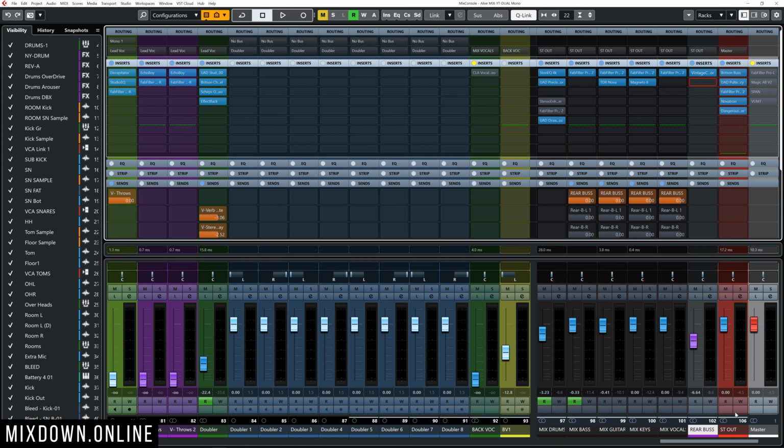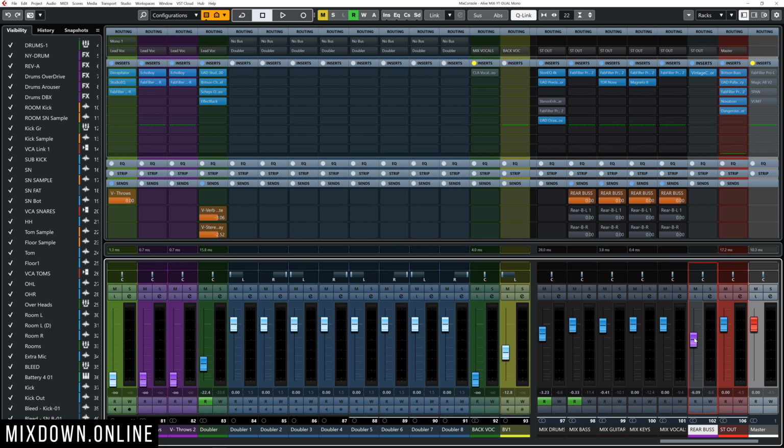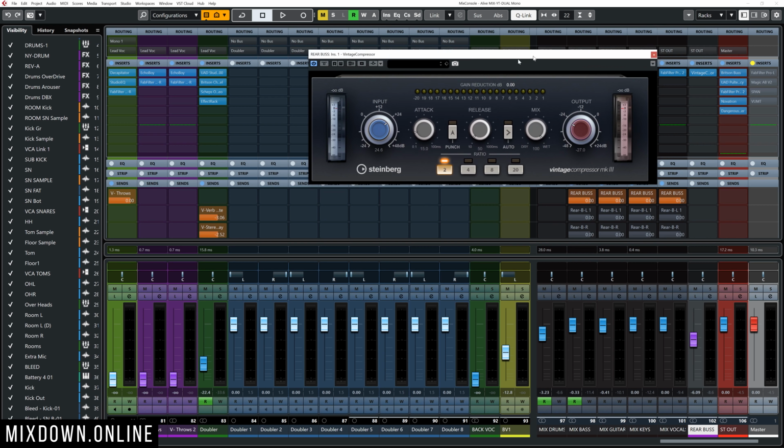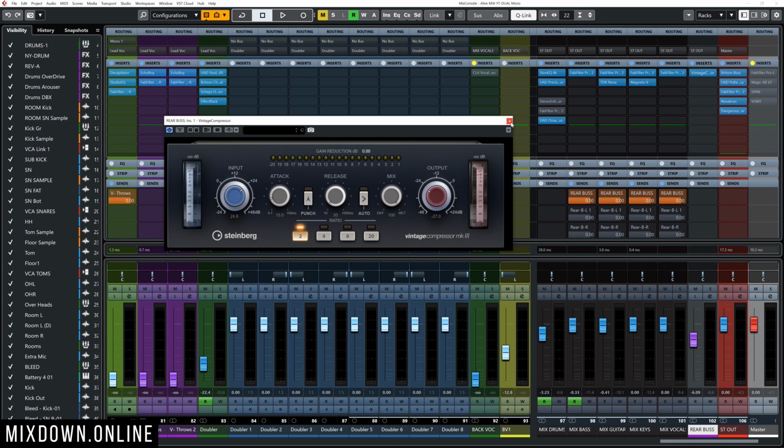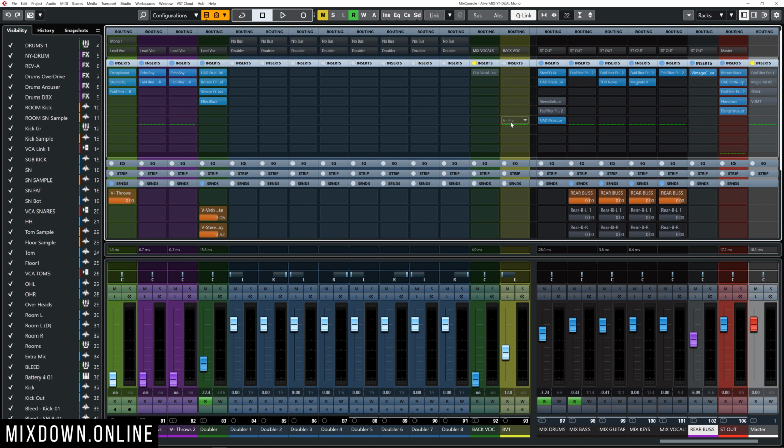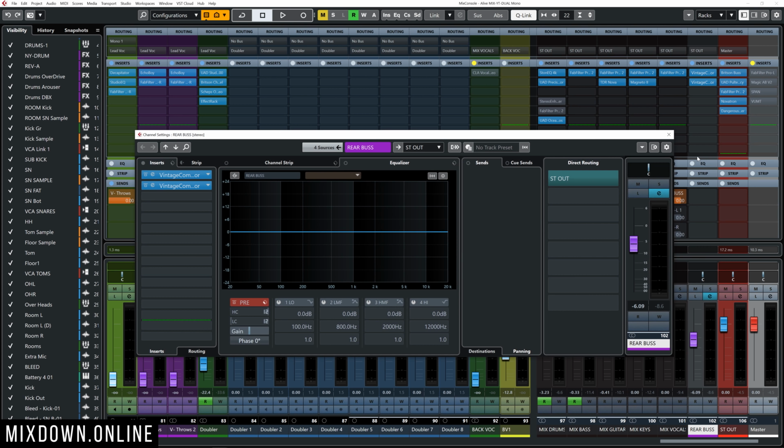Okay, now I went back to my original rear bus stereo channel right here, where I want this channel to be dual mono. On my last video, I inserted a plugin that had a dual mono option directly on the plugin, but this time around, I'm gonna use the vintage compressor from Cubase, and I'm gonna set that up so the channel acts like a dual mono channel in a way. Okay, first I'm gonna duplicate that instance of vintage compressor. And then I'm gonna open the channel settings window. I'm gonna make sure my rear bus channel is selected by doing so.